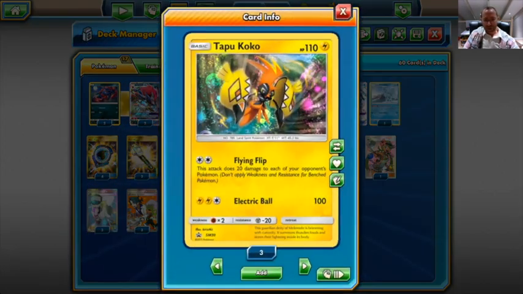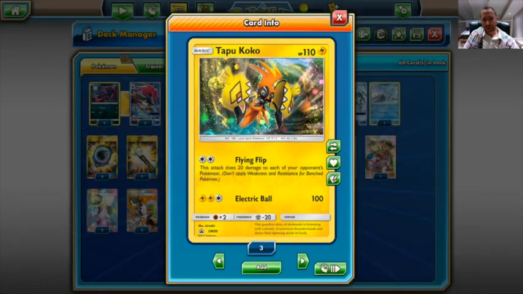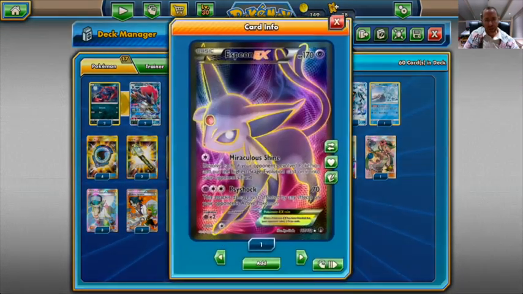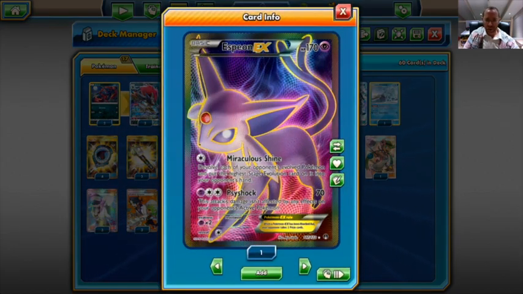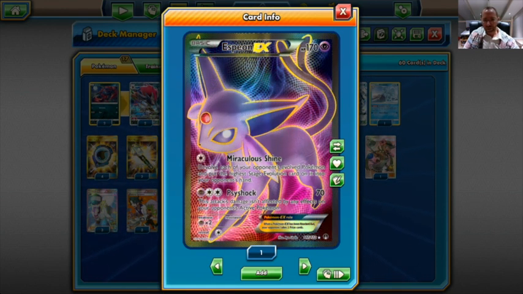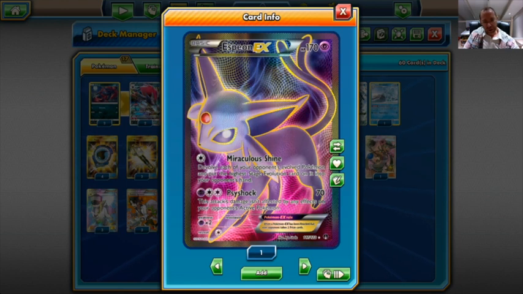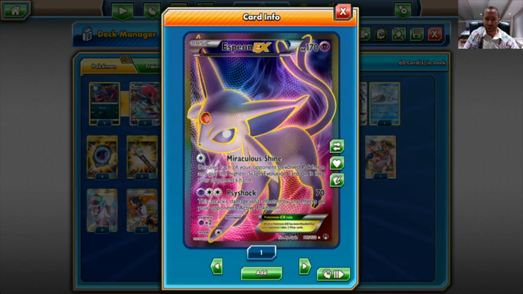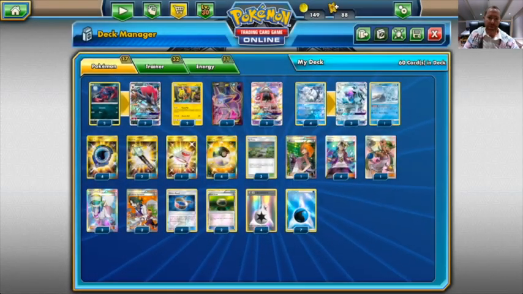Then we play 2 Tapu Koko promo. This fantastic promo has free retreat, and for a double colorless does Flying Flip, 20 damage to each of your opponent's Pokemon. The idea here is you spread damage across the field, and you can snipe with the Ice Blade. And then we can hopefully use Espeon EX, Miraculous Shine, to devolve each of my opponent's Pokemon. Hopefully they are playing Rare Candy engines. So if we are able to stack enough damage onto those Pokemon, when we devolve them, they get knocked out, taking multiple prizes in one turn.